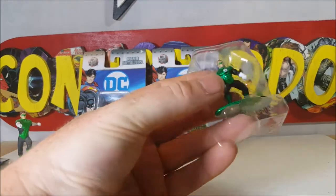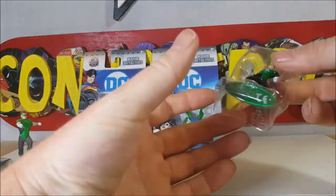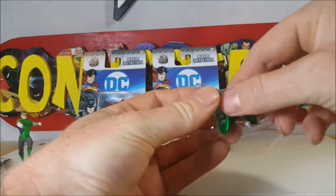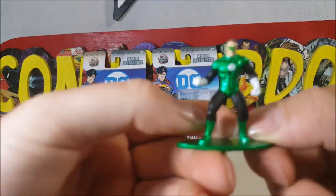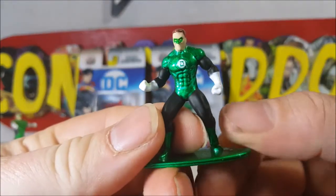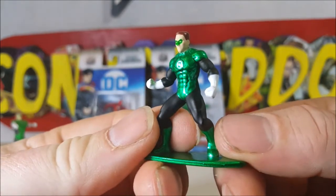Comes in a standard bubble packaging. And right away I can tell he's a pretty solid figure. Just look at that paint job.